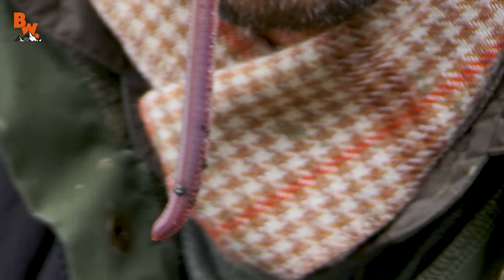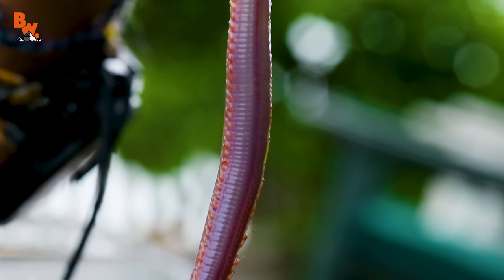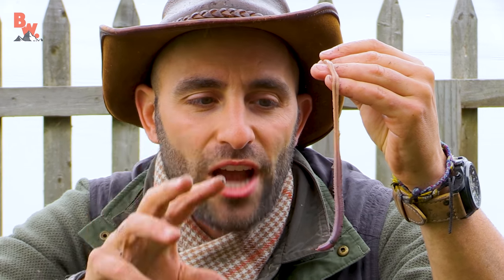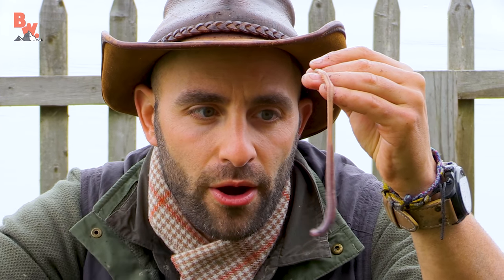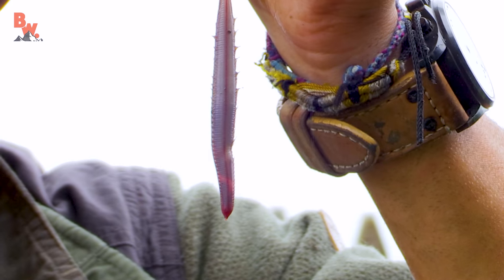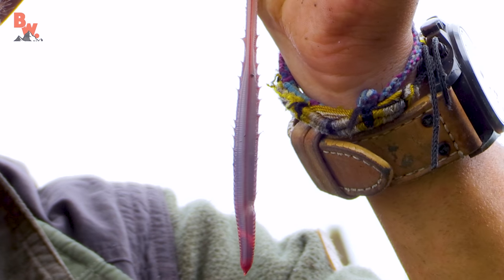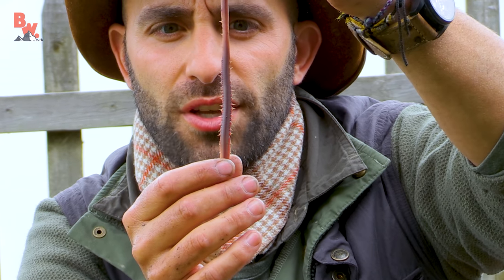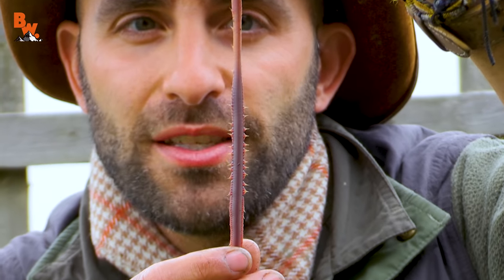Now, okay, this is really cool. You see how it's completely slinked out like this? Notice that coloration. You see how purple it is? It's all peach colored here and purple here. That's why they're called bloodworms, because their insides are actually dark red and the skin is semi-translucent, and you can see that coloration right through there. Wow, that's cool. You can see like little bubbles running through the body. Yeah, isn't that wild? Look down the side of its body there. You see how it looks like those spikes coming off? It's like hairs. Yeah, those are parapodia. They're like little feet that help this creature to burrow and also to keep its balance if it's in deep water.